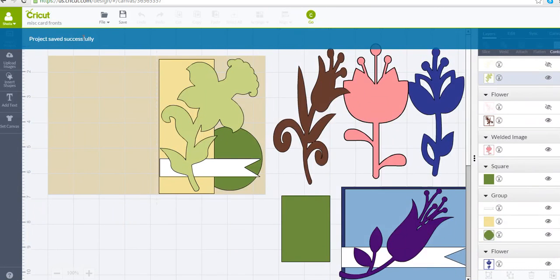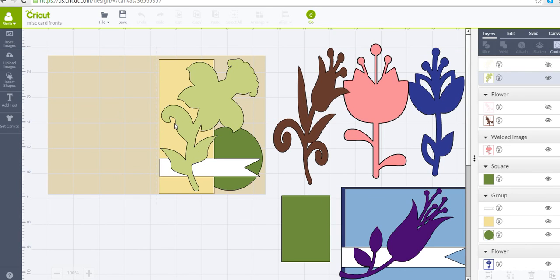And then you're all set to start cutting out your cards and then putting them together. And we'll do that later on in another video.